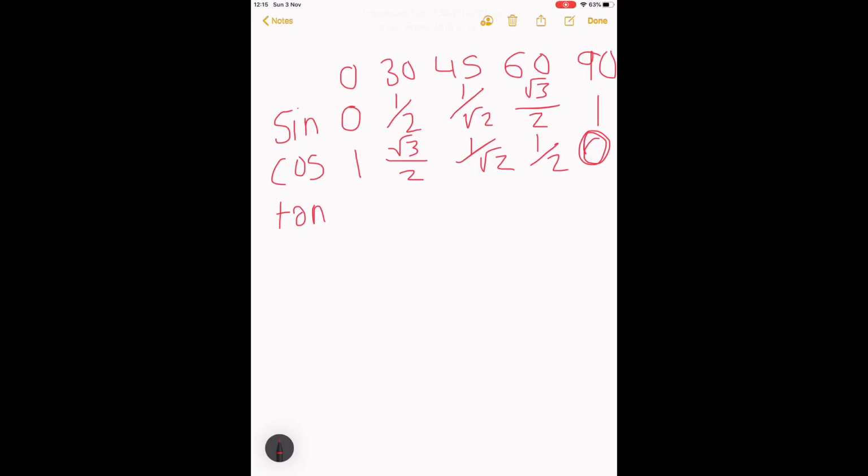And then its binary partner is there. And then for our tan numbers, so we said that the binaries were in 0 and 45 instead of 0 and 90. So you have your 0 here and you have your 1 here. Then we know that sine 60 doubled is tan 60, so root 3. And then the inverse of tan 60 is tan 30, so 1 over root 3. So that is how I memorized the trigonometric ratios for standard angles.